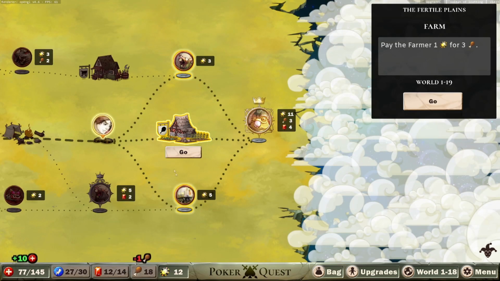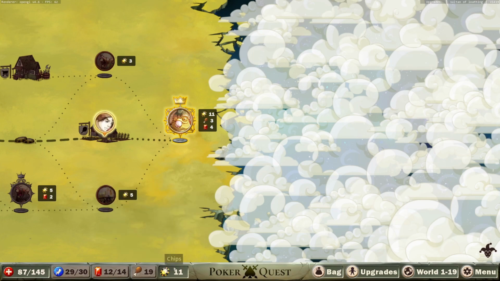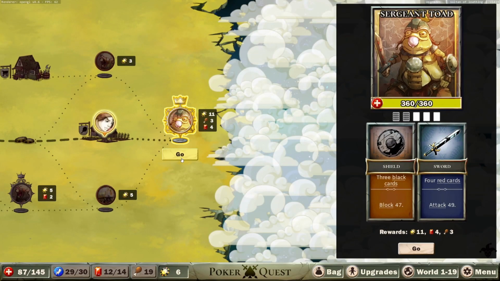The farm, actually I should use some of my food here to get a higher amount of health up. Go for the farm. Yeah, I'll pay for that. Get more food in. Can we upgrade anything that is going to be helpful? Nope, that's a big fat no. Well, gem draw, sure, take it. I'll take the gem draw. I don't like this fight on this character.